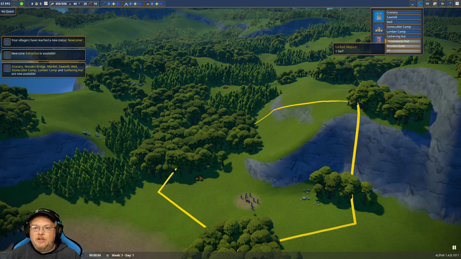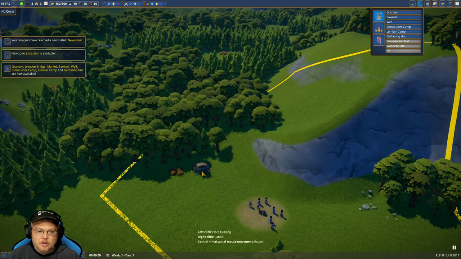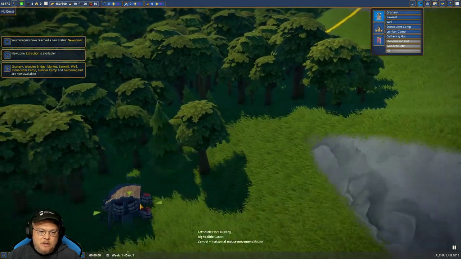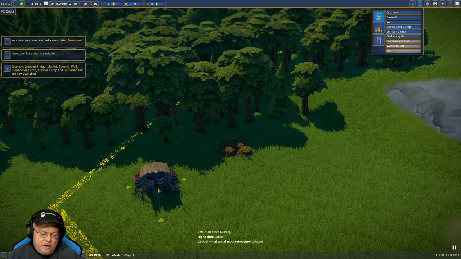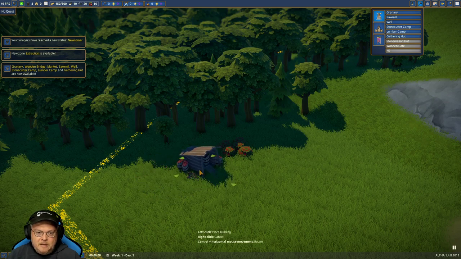Now, the things we need to start first right away: a gathering hut, because we need food. So we're going to put down this little cutesy gathering hut. I love the graphics of this. I really do appreciate the graphics of this. Left click to place the building, right click and control for horizontal movement. There we go. I like the way you position it. Let's turn it towards the berries.